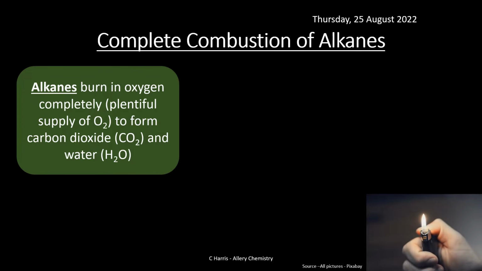Okay. So on the back of that, we've got our alkanes, we've extracted them from crude oil, and we've cracked them to get the right ones. We need to use them for something, and obviously one of the uses we'd seen before was the combustion of alkanes. Now we're going to look at reactions of complete combustion of alkanes to show what happens, because alkanes are actually really useful for burning as a fuel and for heating homes and workplaces, but also for getting us around using fuel in cars.